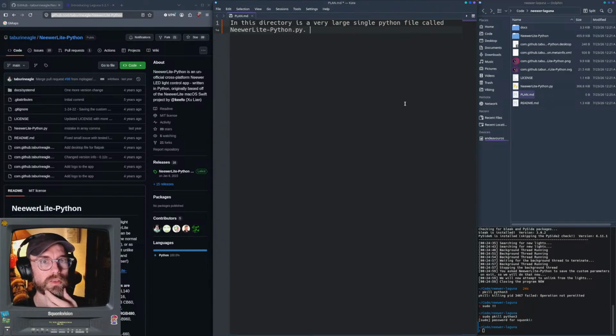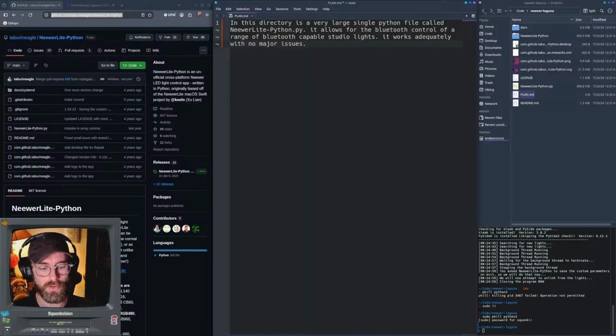In this directory is a very large single Python file called Neewer python.py. Works adequately with no major issues.